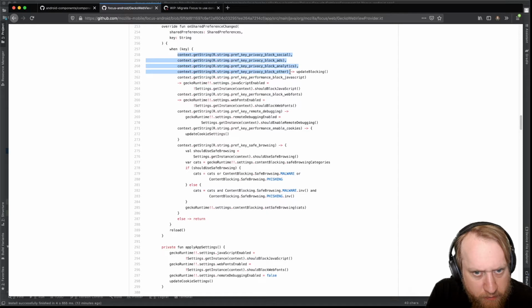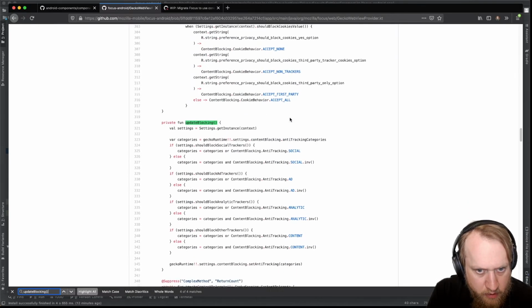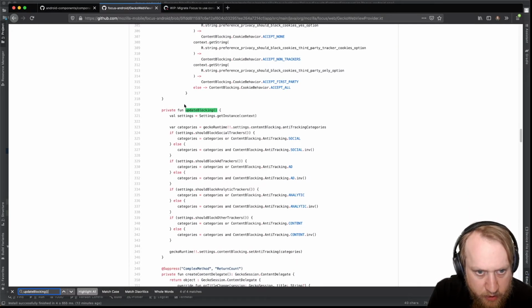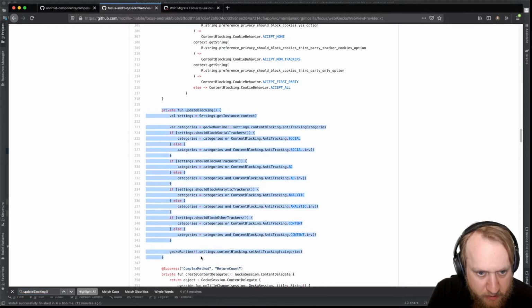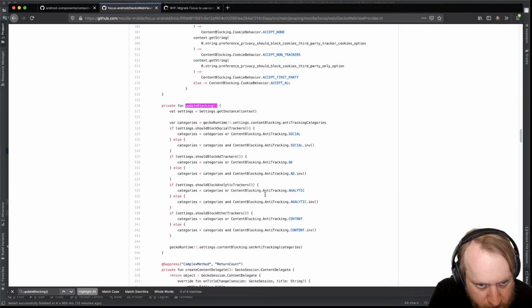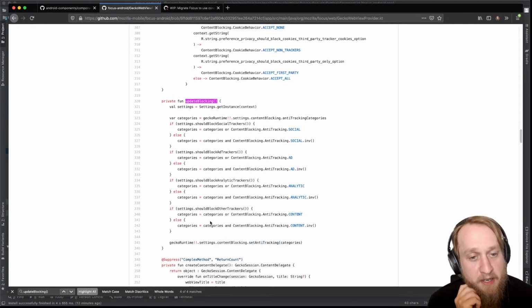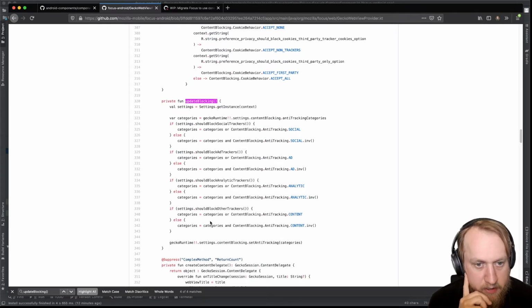So whenever one of the switches was flipped, it called update blocking. Update blocking. Yeah, so this is the thing that maps the settings to the content blocking policies and then sets them on the runtime. So that is what we want to do whenever we create the engine, and then we need some new code that does something like this and updates the blocking lists whenever we change the setting.